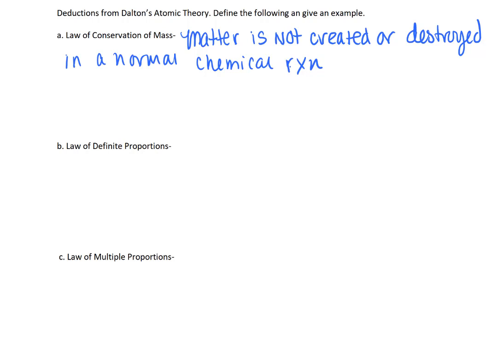An example would be if you took a log and took the mass beforehand, then lit the log on fire and burnt it. You would have to collect all the ash that would come from the log and then all the carbon dioxide and water gases that would come from the burning process. If you collected the mass of the reactants and the mass of the products, they would be equal. The reactants would be the log of wood, and the products would be any ash or soot and then carbon dioxide and water.